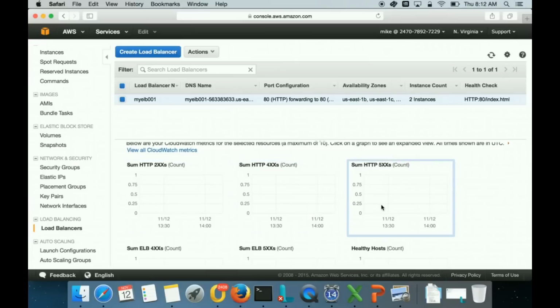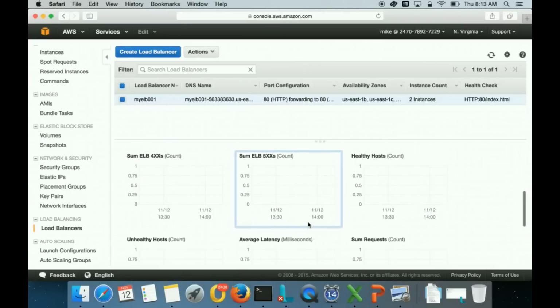Usually 500 is an error related to the backend instance or the backend infrastructure, I would say. 400 is something like 403 or page not found, mostly because of a service or web configuration issue. And 200 is good. It's not an error, it's a status check that's good.